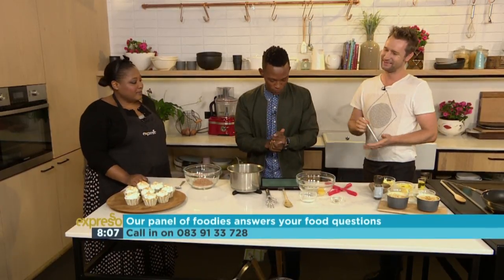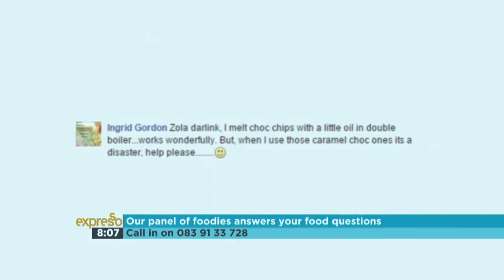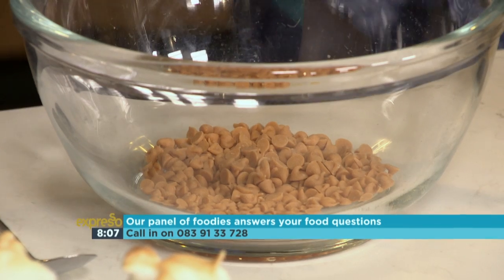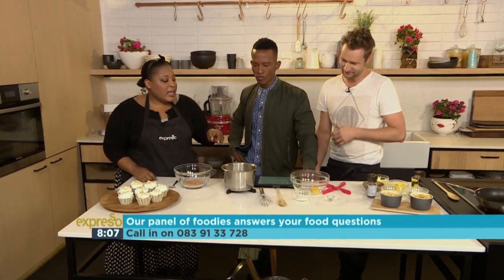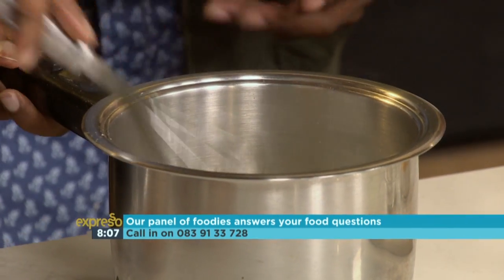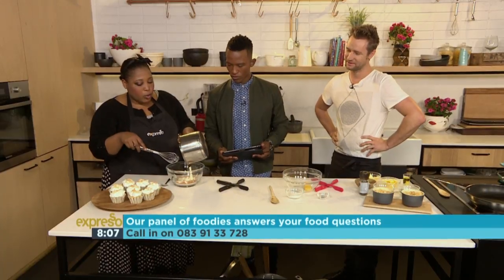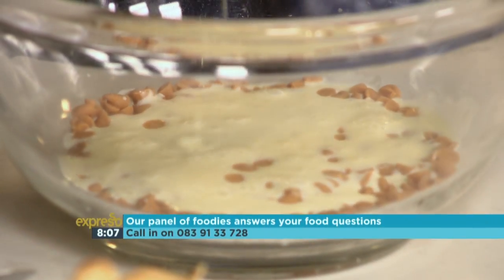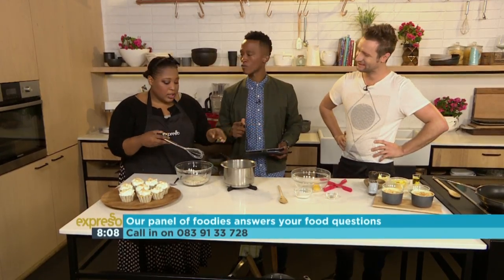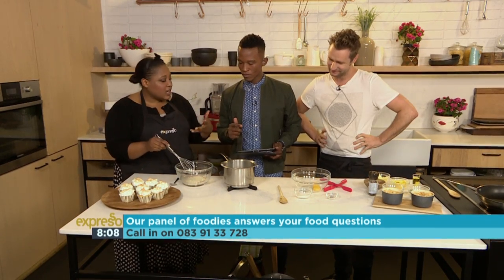Next question from Ingrid Gordon, who says: Zola darling, I melt chocolate chips with a little oil in a double boiler, which works wonderfully, but when I use the caramel chocolate ones, it's a disaster. Help me please! With caramel chocolate, if you're finding it difficult to melt, I recommend doing it this way: heat some cream — in essence you're making a ganache — and then pour the hot cream onto the chocolate that you're melting. It doesn't matter whether you go cream on chocolate or chocolate on cream, as long as it's not on the heat. Just leave it to sit for a bit and it'll start melting everything.